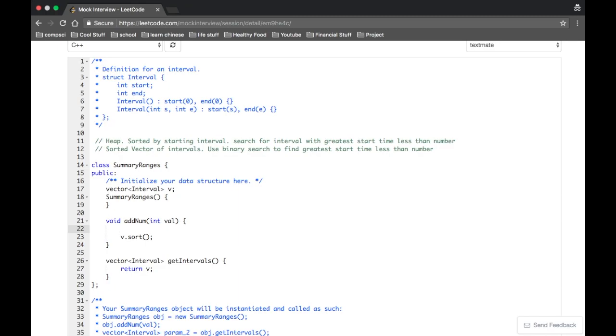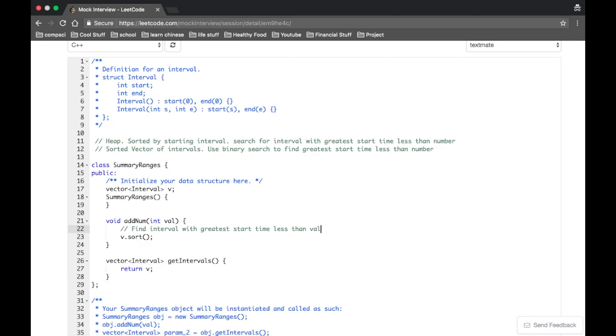So when I add a number, I want to first find the interval with the greatest start time less than the value. Okay.